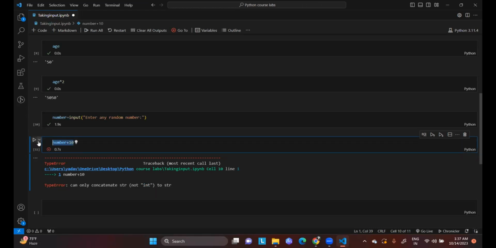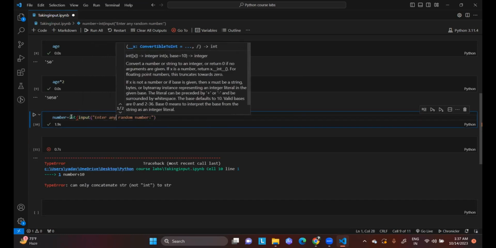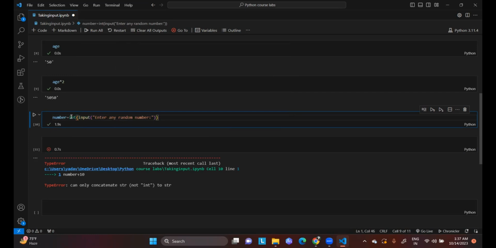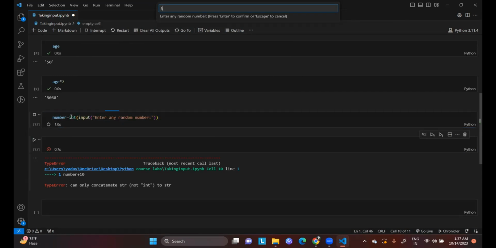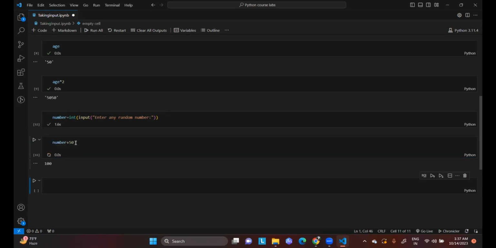So what you can do when you want to take a number as input is write int at the start of the input and close the brackets at the end. By this, you will take the values and you can operate anything on them. So I have entered a number. Now I'm going to add 50 to it.